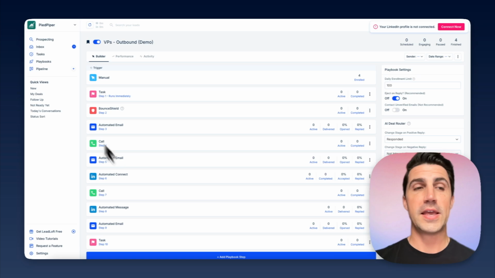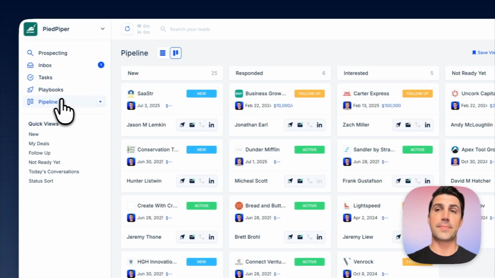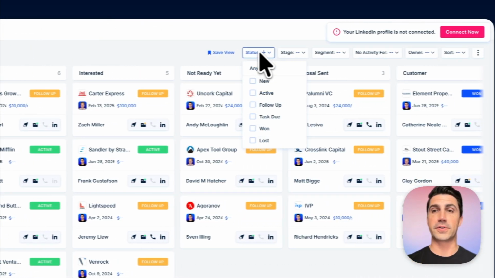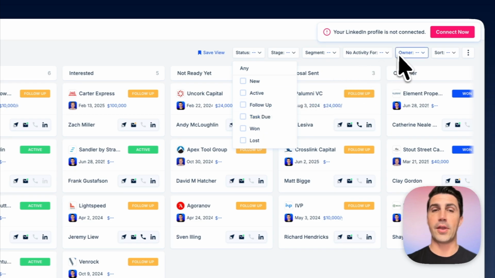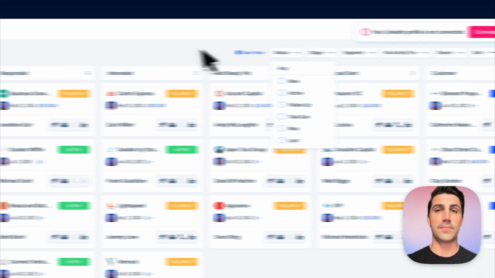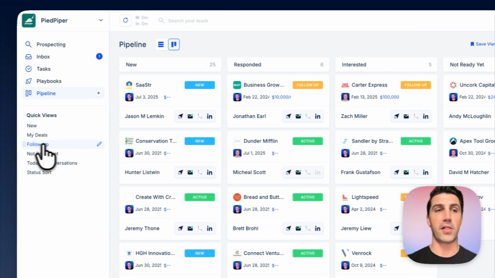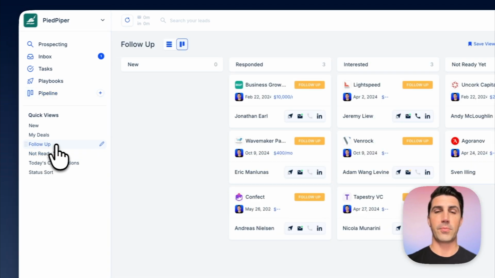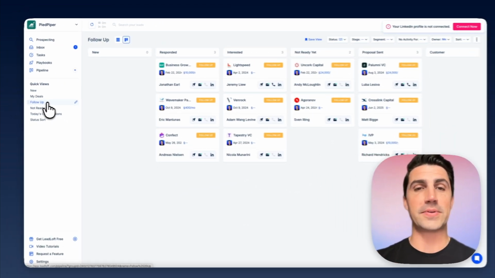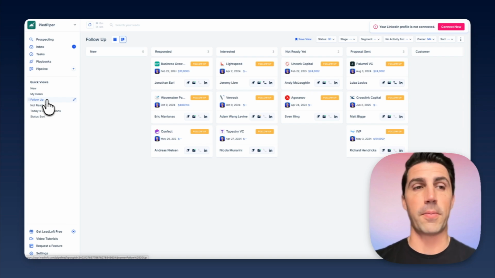And what's cool with this is I can hop into my playbook and I can apply filters. Maybe I apply the filter is follow up or task due, and the owner is me. And you can save those as well. So say I save that filter and we'll name it follow up here. I can click follow up and we call these quick views. And whenever I hop into my CRM, I can just give follow up a click here and see everybody I need to follow up with.